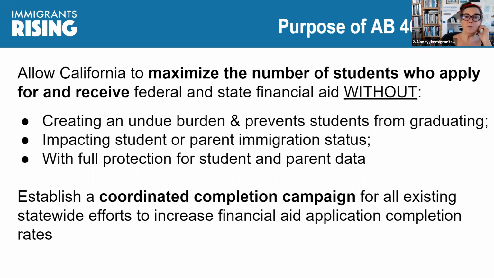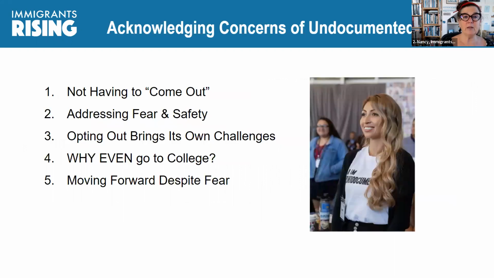But as we can see from the numbers, there's still a lot more work to do, right? This is our first year, so I think it's going to take a little while for those wheels to start rolling with more ease. But it is important to really acknowledge the concerns of undocumented students and make sure that they're not having to come out in order to be able to receive financial aid.